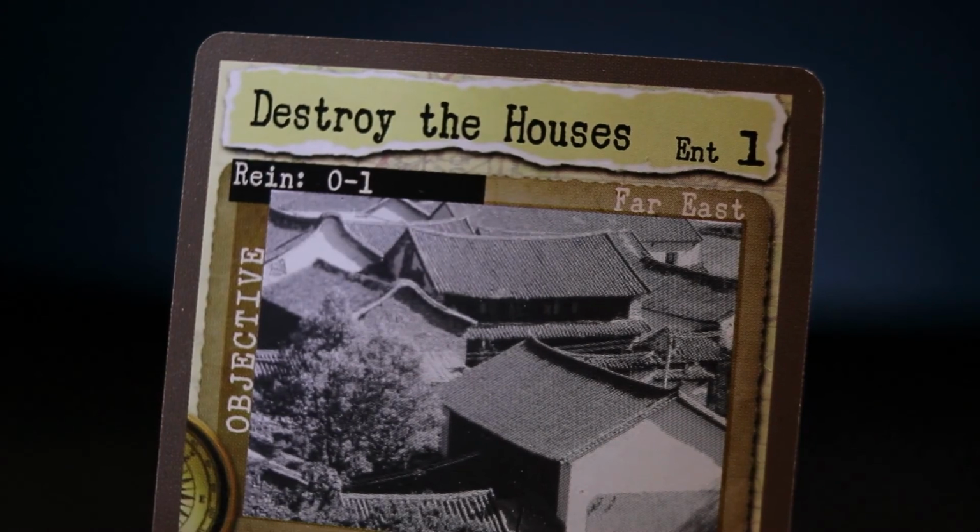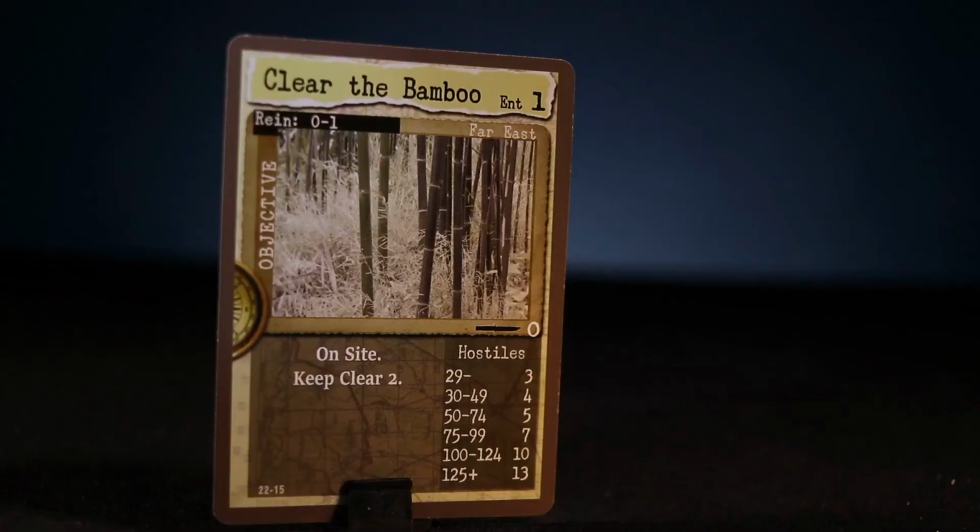Destroy the houses requires explosives to complete. This may reflect a resupply location for Japanese soldiers or a hideout for Chinese resistance. Clear the bamboo is quite simple. Just keep the objective clear for 2 turns.